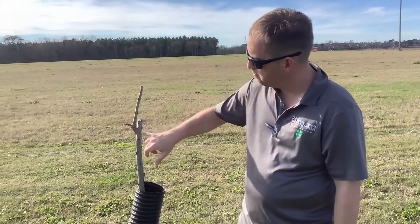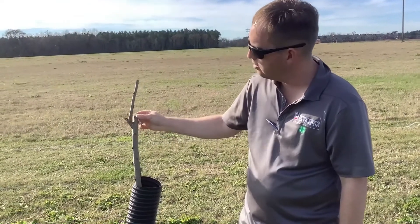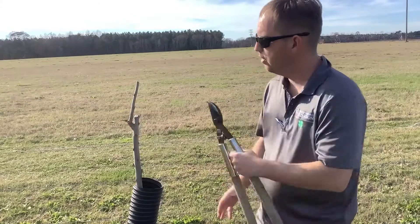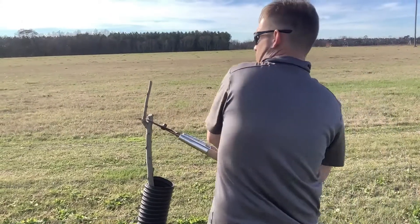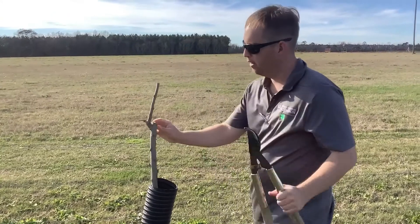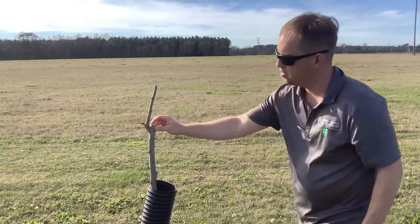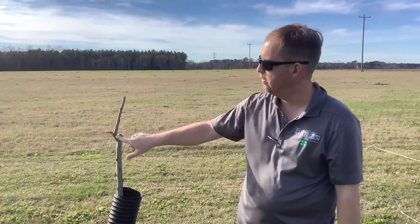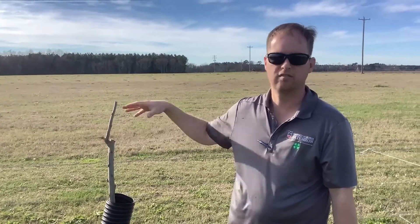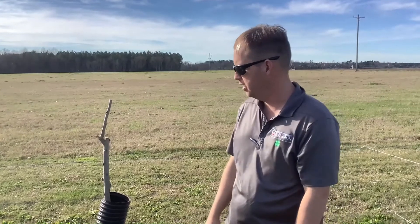Sometimes this kind of rots and you've got this here. What I like to do is just come in here — it's harder to cut because it's completely dead — but bring that down, and sometimes I'll bring it down just a little bit. That's not a big deal, but I like doing it. This part actually ends up growing over this, and you won't notice that in a few years.